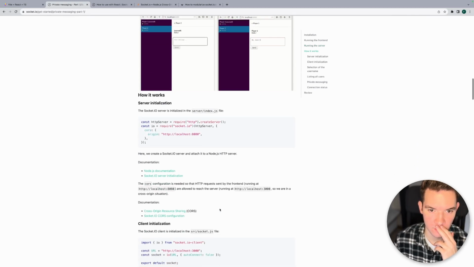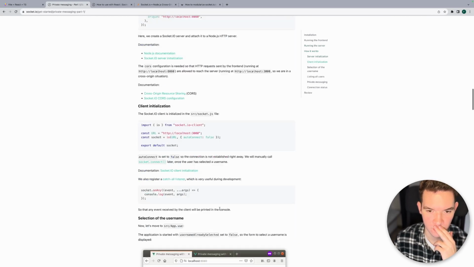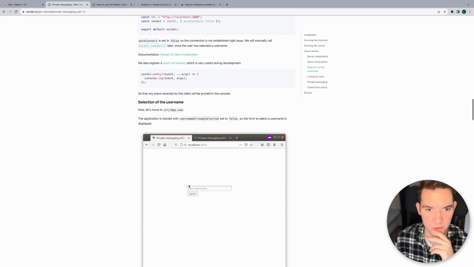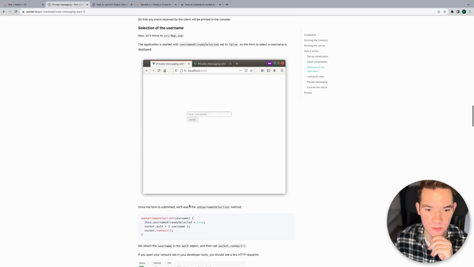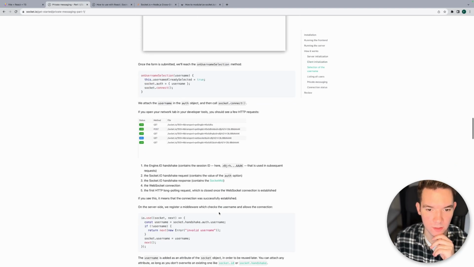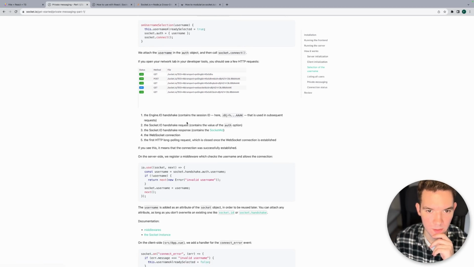So, course selection of the user. User is selected. Connect. Engine session.